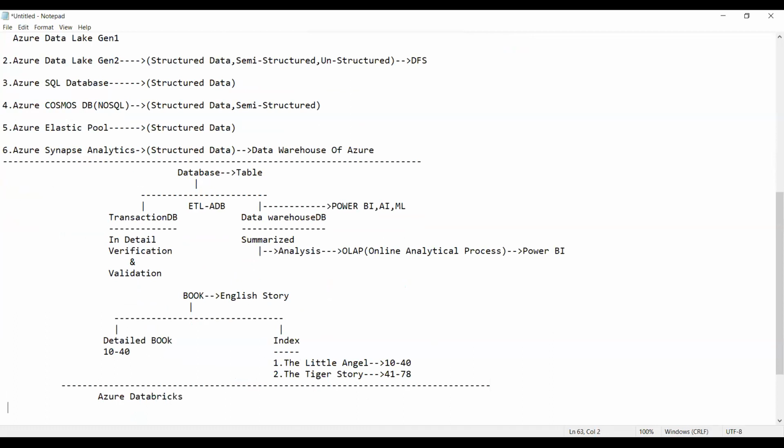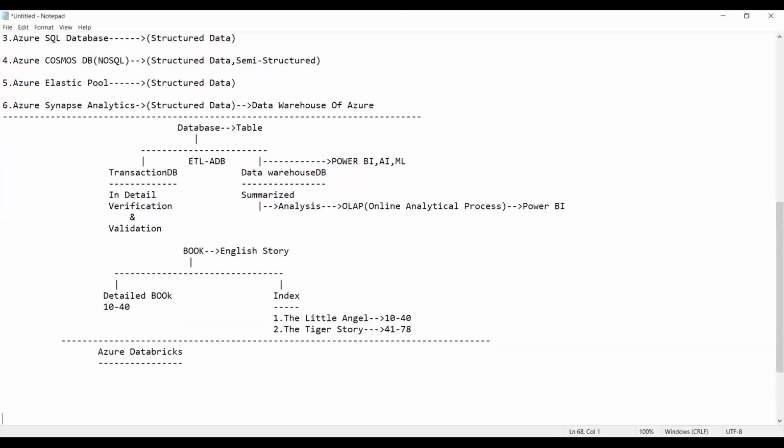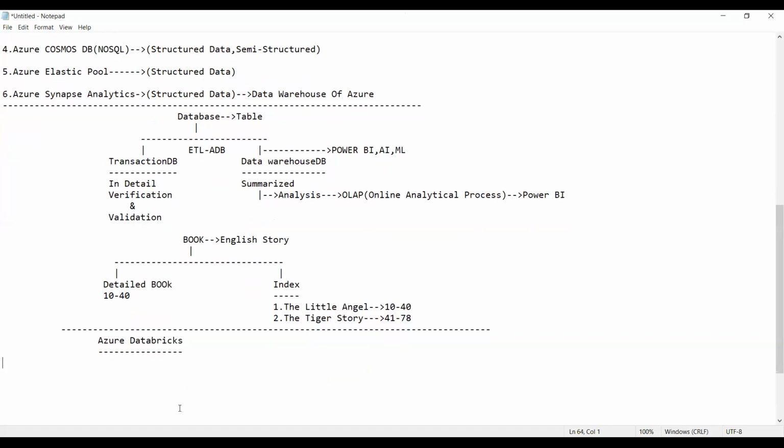So when we talk about Azure Databricks, how does it work? Or we can say the working pattern or the components of Azure Databricks, whatever you say, no problem.